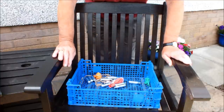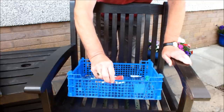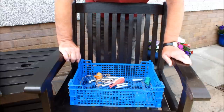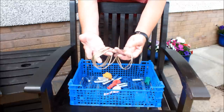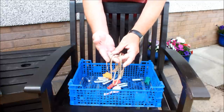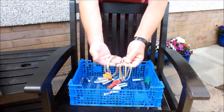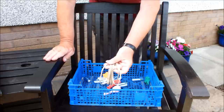You know what these are — these are those mushroom crates. I found probably two dozen of these a few years ago at our local plastic recycler. These are excellent for standing things in. And what about these? Elastic bands — the postman just drops these, takes them off his parcels and packages and just drops them at his feet. They're all over the place in the environment. I've been going for walks lately and just picking these up — they've got to have a use in the garden somewhere. Are they biodegradable, or are these in the environment forever? I just don't know, but I've picked them up and hopefully we'll find a use for them.